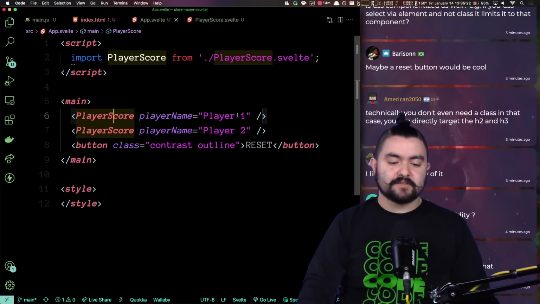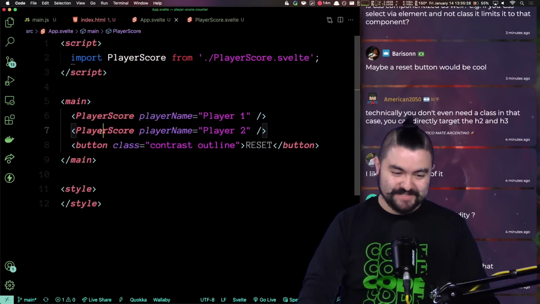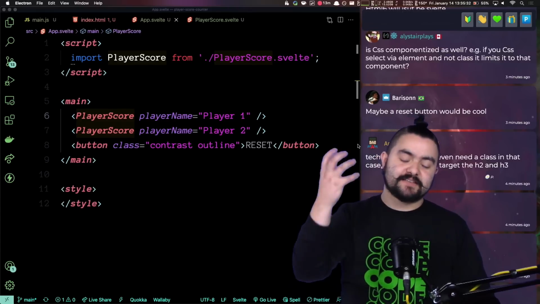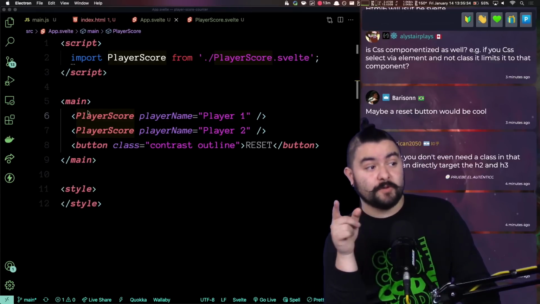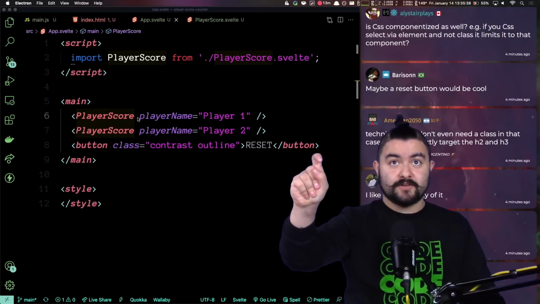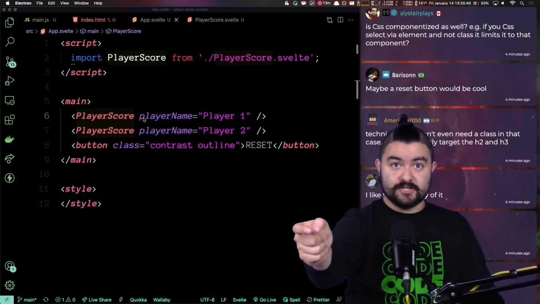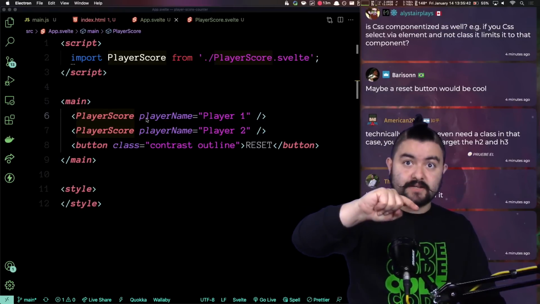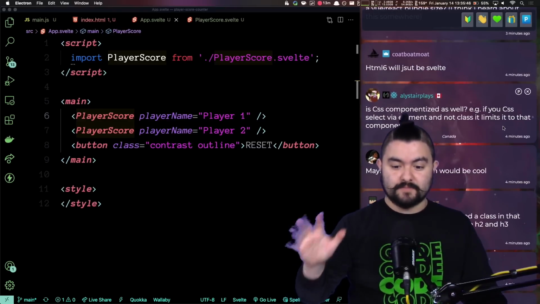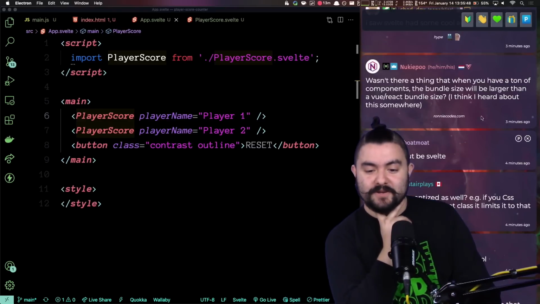Because otherwise, it's going to be a little bit tricky to tell these two components that they need to reset their inner score. Unless I lifted the state up, it's doable. We would basically have to pass a function down as a prop that sets that function as a variable so that it can be used later on. But I don't know if I want to do that.